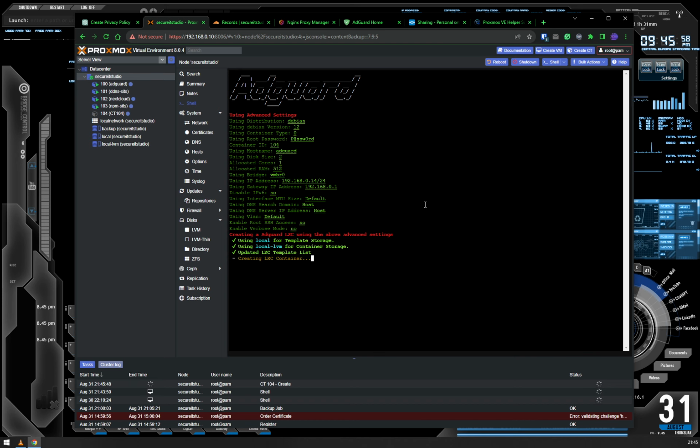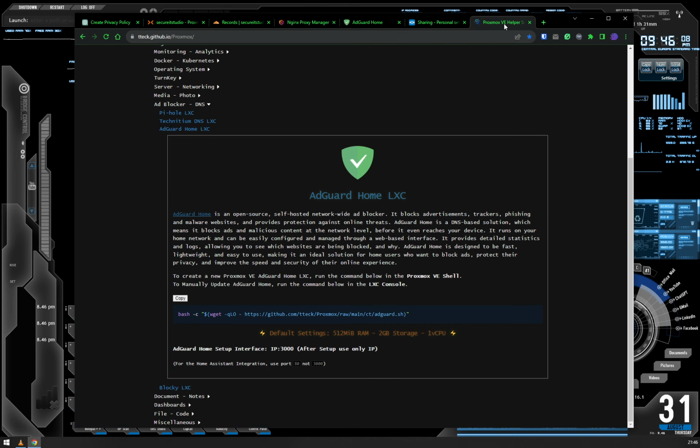Okay, so we're deploying AdGuard Home on Proxmox using a script right here, ttech.github.io/Proxmox. Cool stuff.